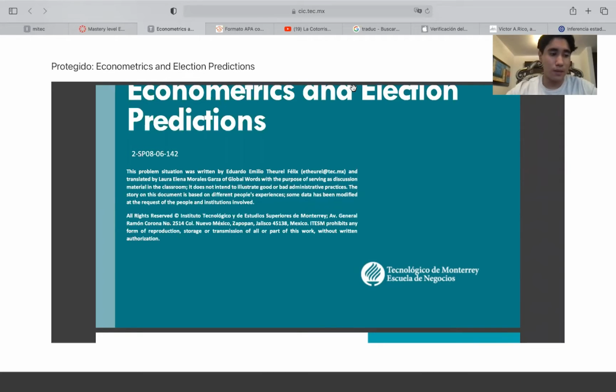The company Tabala is commissioned by the Republicans of the United States to analyze what happened in the election of 2016, in which the Republicans won. They have to propose an analysis of the 2016 data to be able to repeat the success of that year in the next elections, and the Republicans have a chance to win.